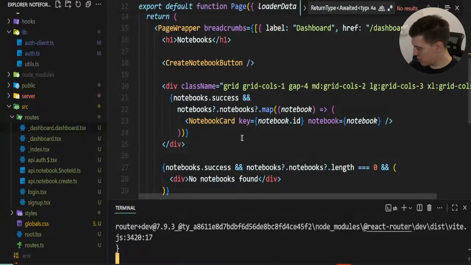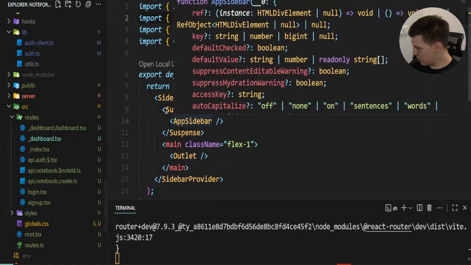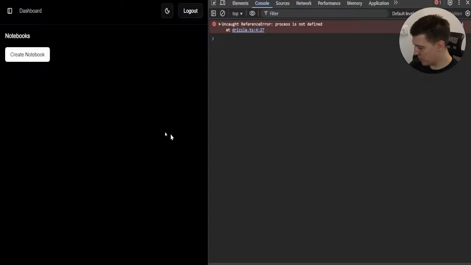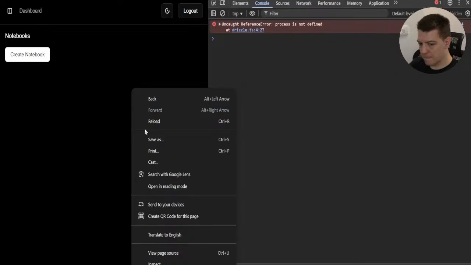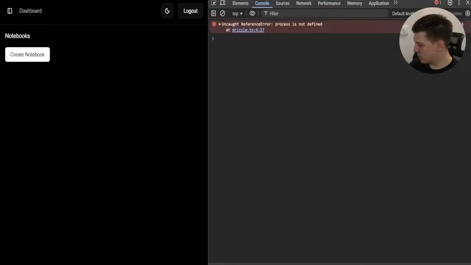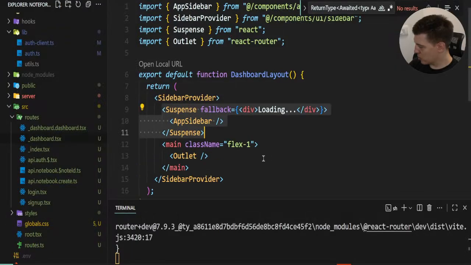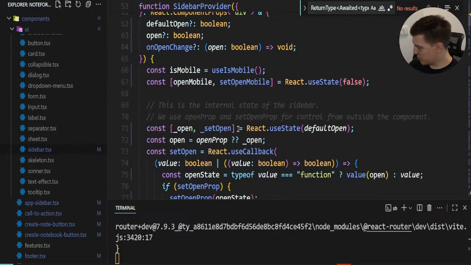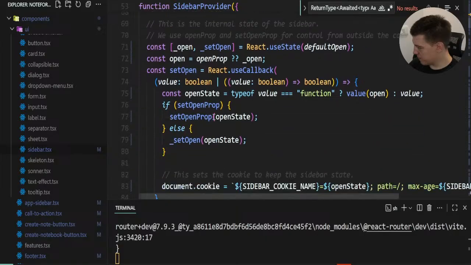So now we are gonna do the good old removing of the app sidebar. Okay, I removed it, but it's not removed. Why? Okay, it's not the cache. Sidebar provider, does that offer any sort of issue?